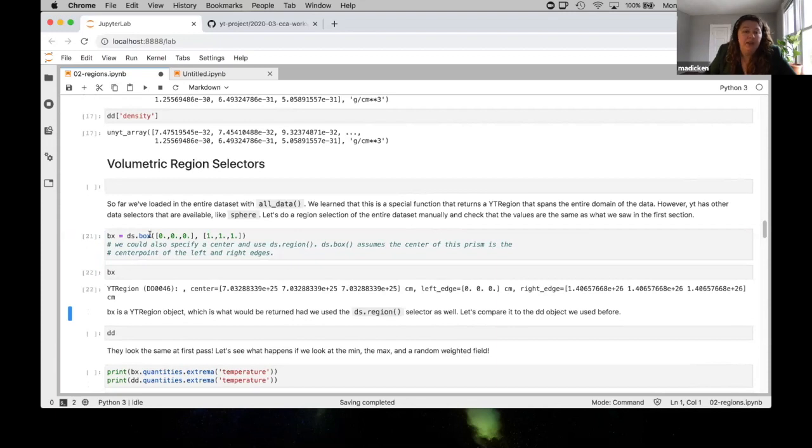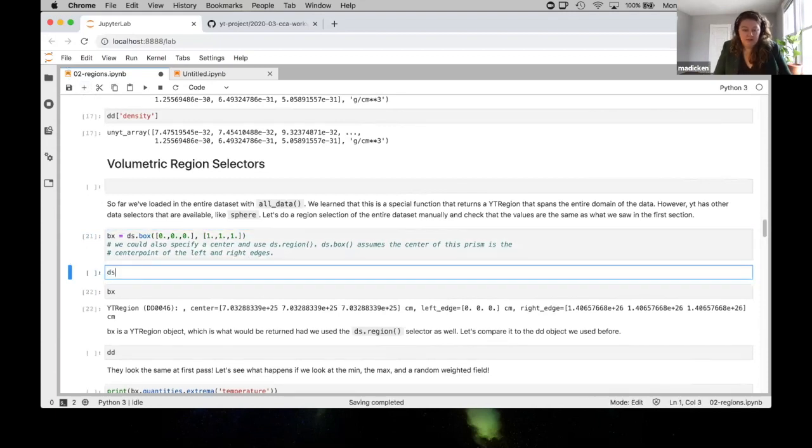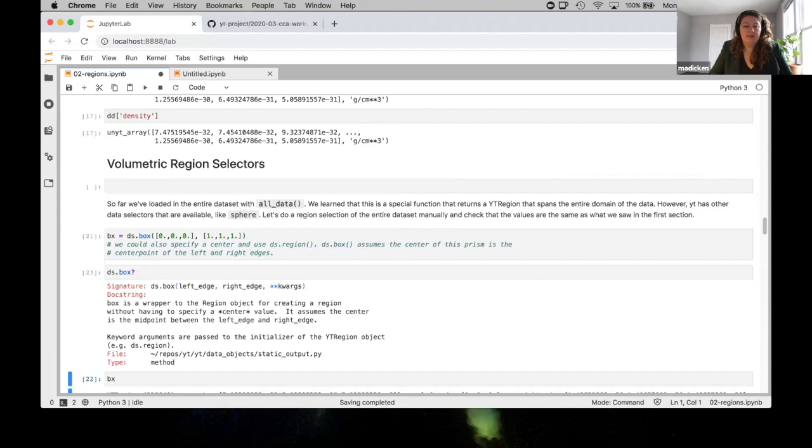So this is the bottom left edge, and this is the bottom right, when I'm choosing the ds.box, but we can actually look at this function call. And you can see that you have a left edge and a right edge that you're specifying.